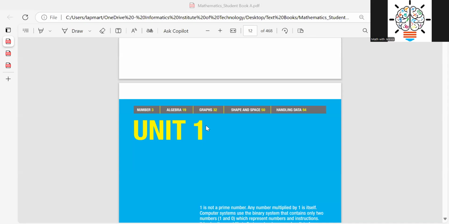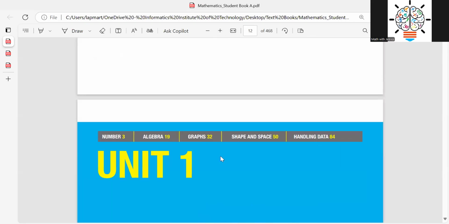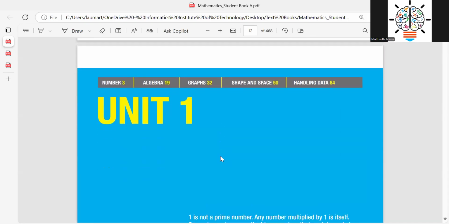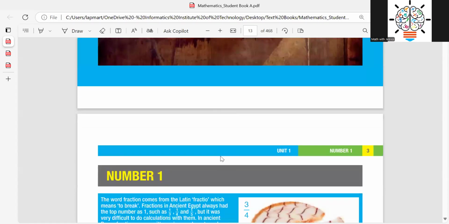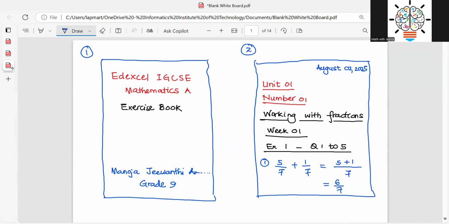So as I explained in my introductory video, I'm planning to deliver the lessons on a unit basis. So this is unit 1, and when you take one unit, we do have separate sections. Under unit 1, the first part is number 1. Now you know what you want to do when you take your theory book. This is the theory lesson. On Wednesday, you will get the exercise related sums discussion video. So this is the theory one, and you want to get your theory book.